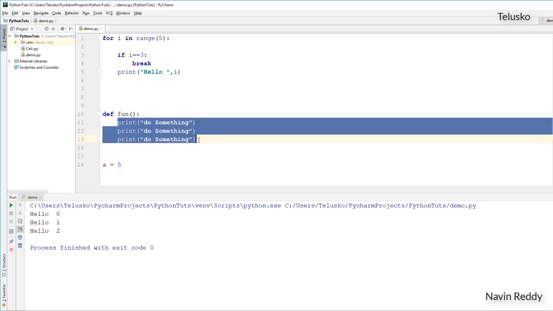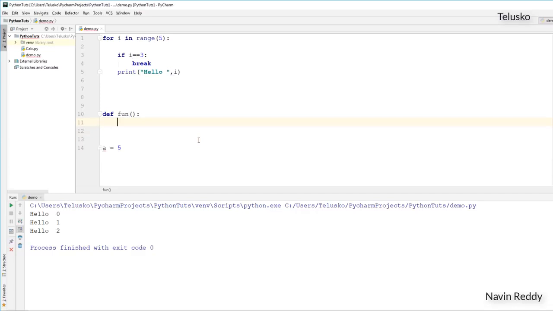The moment you remove this statement, let's say I think, hey, we will define the function later. I know the function name is fun, but I don't know what to put inside this. Maybe I will implement that later. As of now, I just want to define a function fun, but I don't know the statements. In this scenario, you can simply say pass. You are telling Python that, hey, I'm simply using this function, but I don't know how to implement it, so I will simply say pass, just skip this function. If you want to keep a function empty, you will use pass.